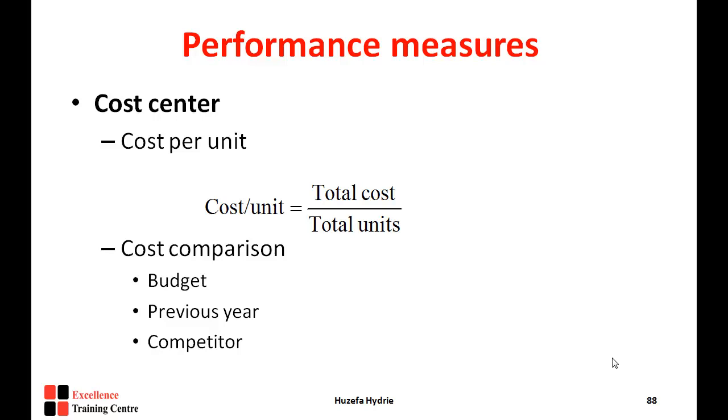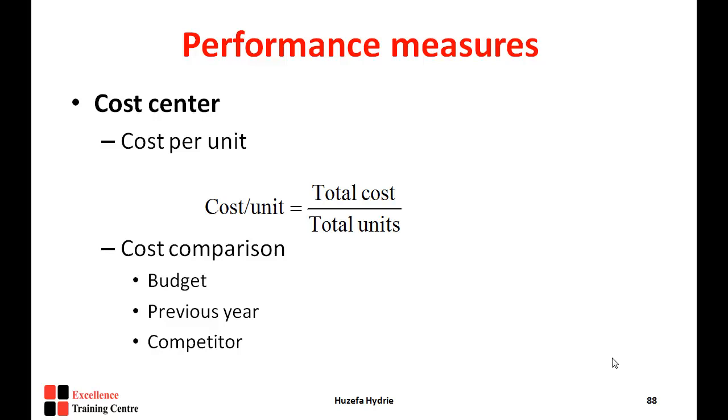So, the first measure that we will be discussing is cost per unit. We looked in the previous chapter at why it is important to look at the cost of one unit. It helps you set the selling price, it helps in planning, it helps in control, it helps in decision making, and it also helps in reporting the areas of the organization. So, first you need to identify cost per unit. Why? You have made a budget that this should have been the cost of the product that we are making. You compare it with the actual. So, there comes the next point, that is comparison.